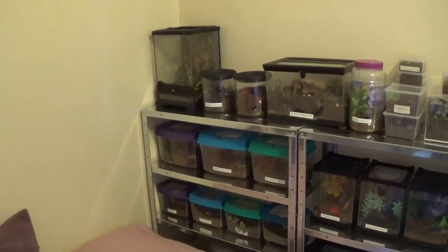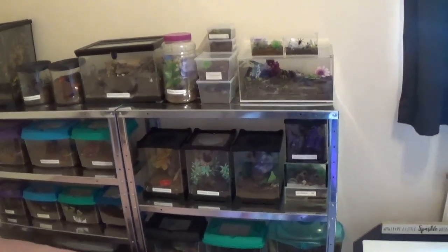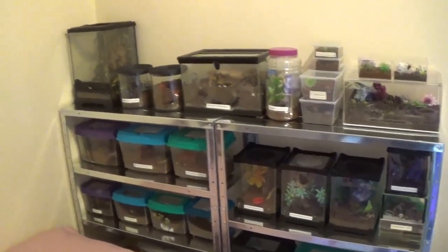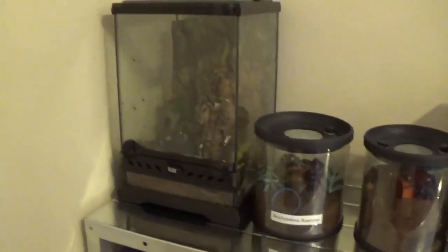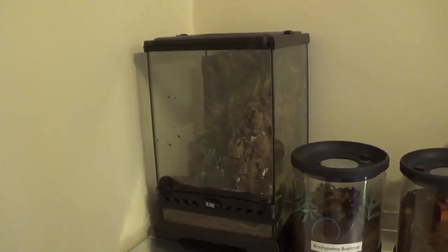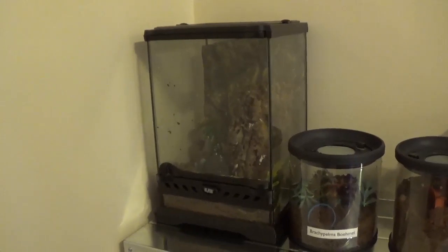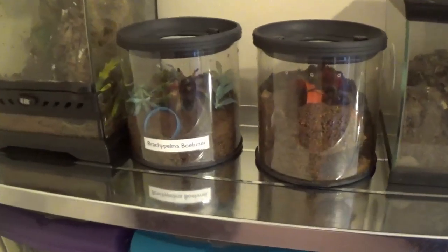And here we see all my little critters. It's not a huge collection compared to everybody else's, but I am very happy with my collection. And there is the devil spider. You won't see him. He came out for something to eat last night. That's Clive, the pure natter. And then as soon as he got it, he shot back inside. That's fine with me. He's evil.